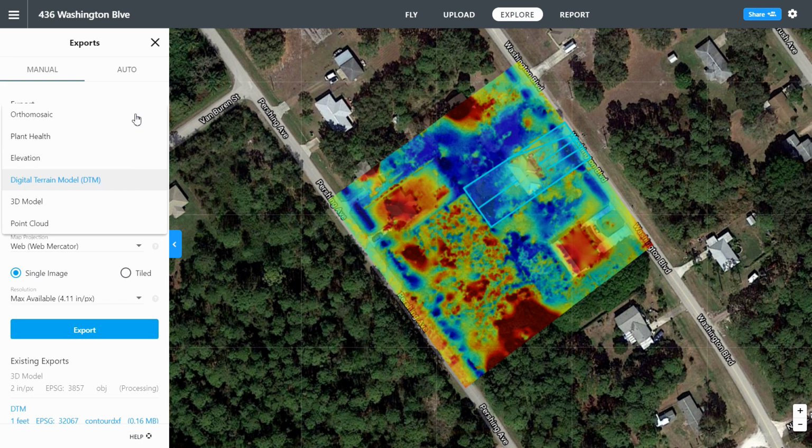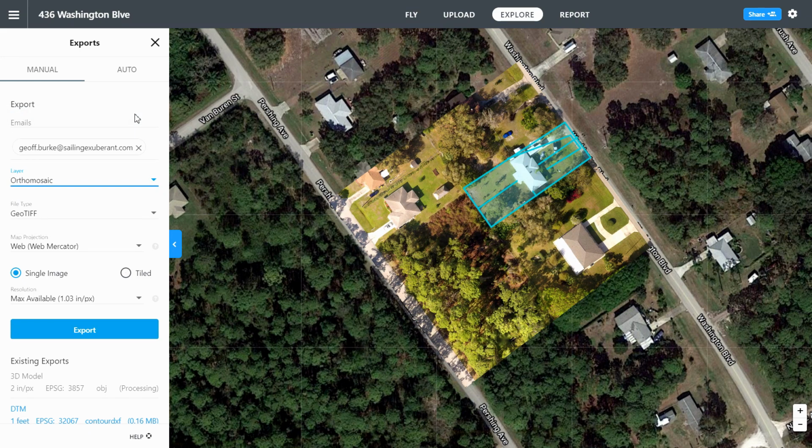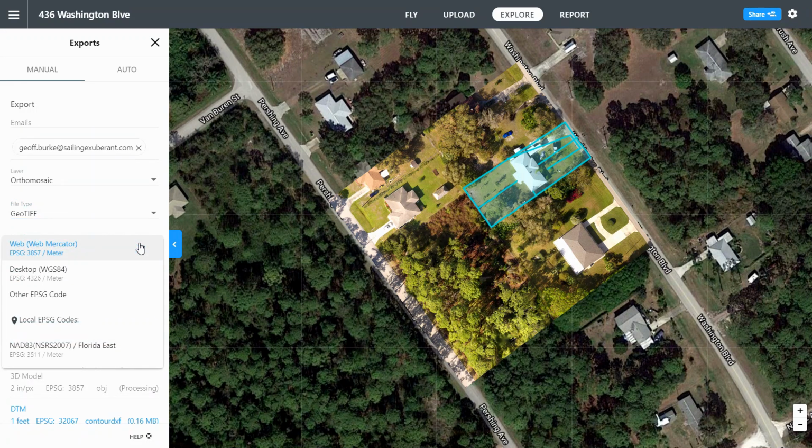Now the ortho mosaic is simply, what that's saying is the ortho is the photographs that were combined into a mosaic that produced this aerial survey. And I can export that ortho mosaic into a JPEG or a PDF or a TIFF image, and I can have the map in a Mercator projection or a WGS84 datum, which is in meters.